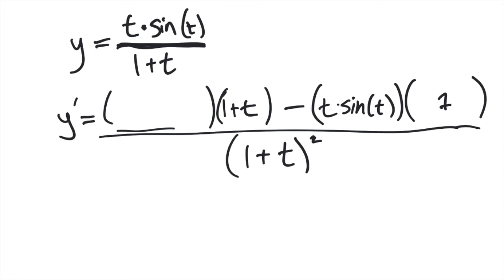So here the derivative of the top is a product rule. In the product rule, we need the derivative of the first, which is 1, times the second, plus the first times the derivative of the second, which is a cosine of t. Now, you might be able to simplify this when it's all said and done, but I don't know. We don't need to try to do a whole lot with this. Usually, we can leave this. If we can clean it up a little bit, that's fine. But a lot of the times when we have functions that are not related to each other, like polynomials and trig functions, there's not much you can do to simplify those. So it's fine for now just to leave this problem right here to talk about its derivative.